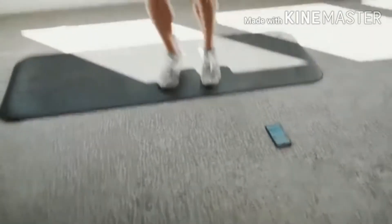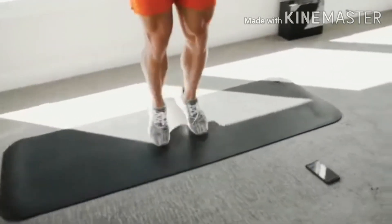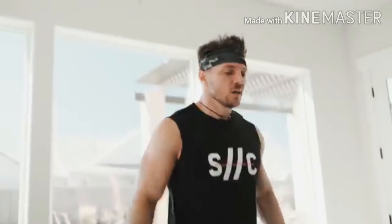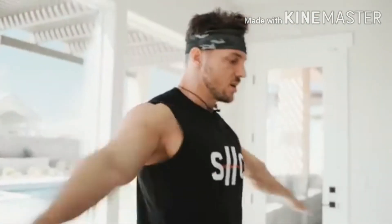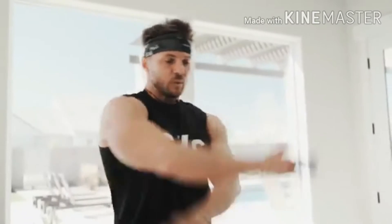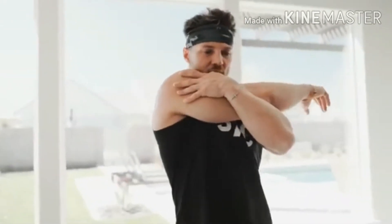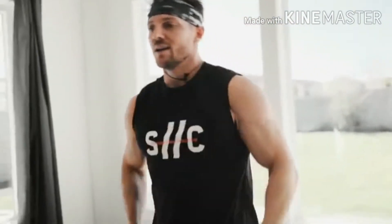Before we get going, I have a mat here and I'm going to warm up. A lot of these exercises could actually be considered warm-ups — things like jumping jacks. When I'm warming up I just want to get loose: side-to-side hops, five of those, front to back, warming up our legs. This is a full body workout, so we're warming up each muscle group. Some arm rotations — smaller to bigger. Since a lot of these movements could be considered warm-up movements, I'm not going to spend too much time, but it's important to get your core body temperature raised a little bit. Do a couple squats.